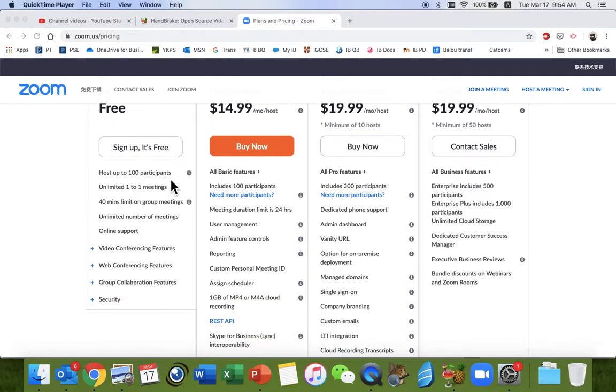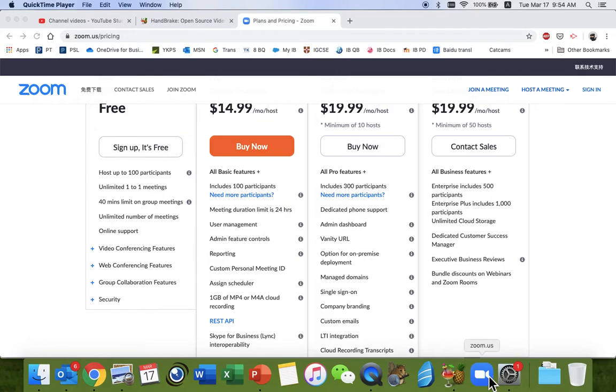So you can have up to 100 participants, which hopefully you don't have class sizes anywhere near that. You can have one-on-one meetings with students or with colleagues or whoever, and the time, it's unlimited time is what they're talking about here. Or if you have anything that's more than 2 people, it's a 40-minute time limit, which you can pay to have longer time limits, but a 40-minute lesson is still pretty good, and for the free, you can't complain. So this has an unlimited number of meetings, so you can Zoom 20 times a day if you'd like, and it actually just works really, really well.